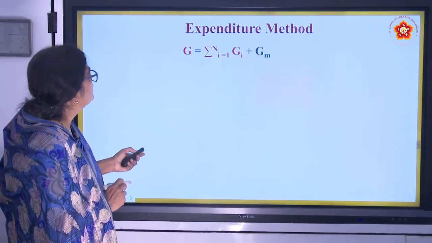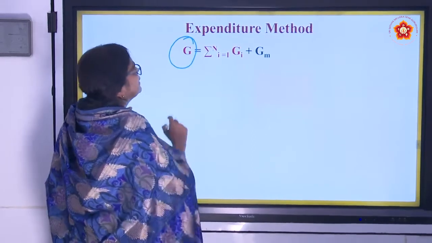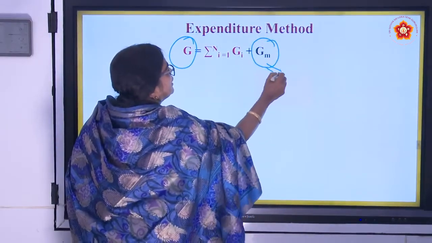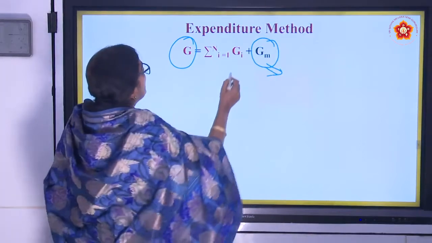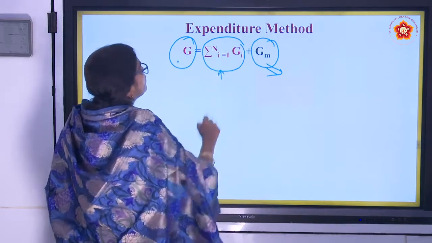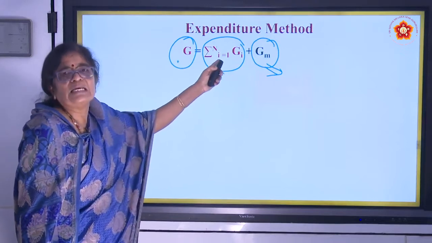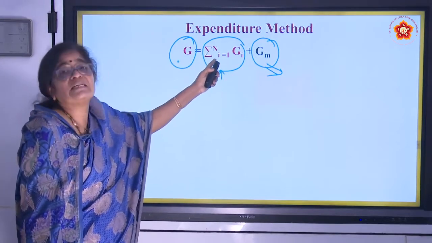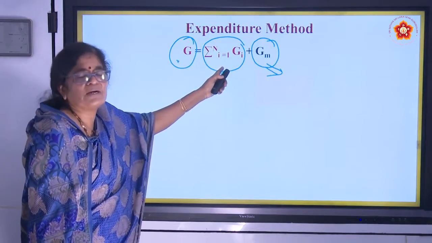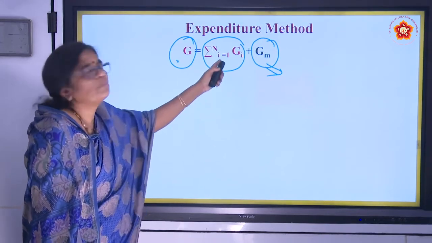The next one, G, this is again government. Out of the total government expenditure, the final aggregate expenditure, part of the expenditure is spent on imported goods by the government, and the other part of the expenditure of this G is spent on domestic firms. Whatever the government spends on domestic firms is a revenue for those domestic firms. The expenditure by the government on domestic firms is equal to the revenue earned by the domestic firms.